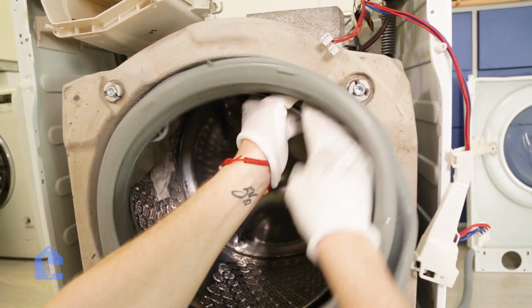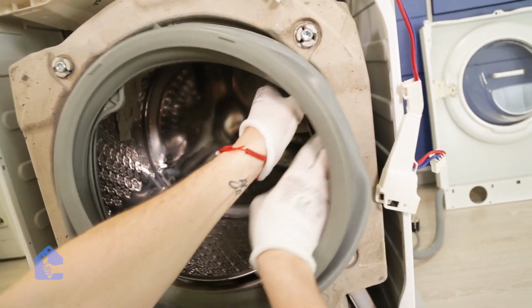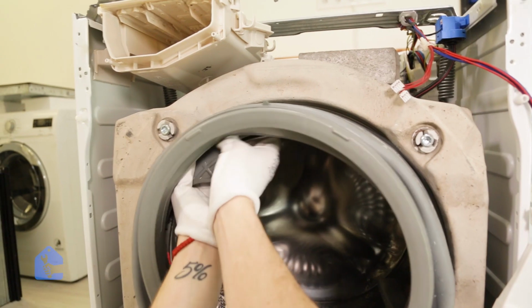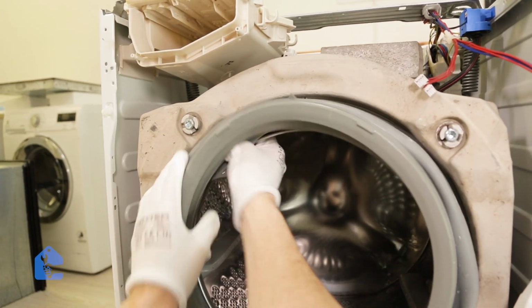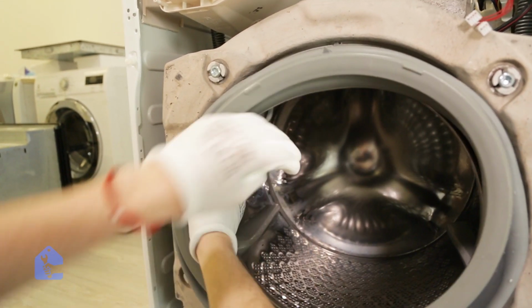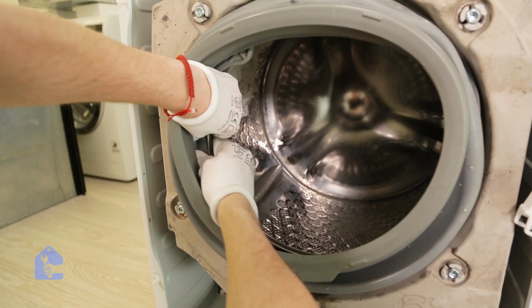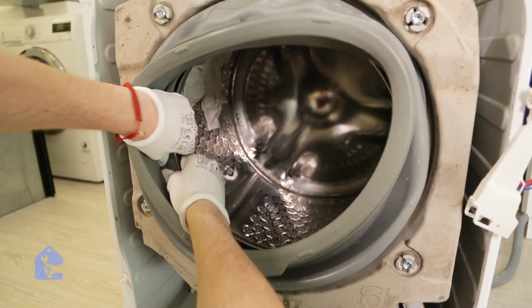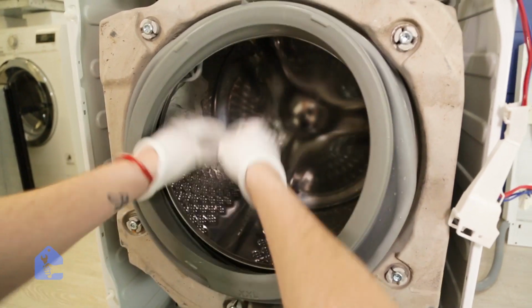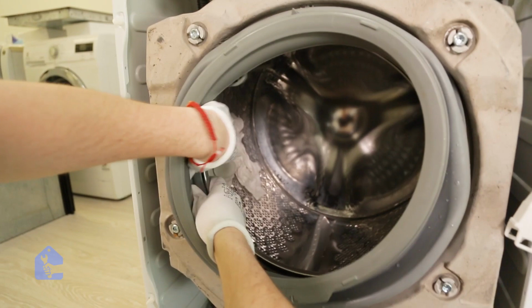So why this process is very annoying, it's because you're gonna use your full strength on fingers and your fingers might hurt in the end. So it's preferably good to use the gloves while doing this process. Plus, if your gasket is dirty still and there's mold left, it might stay on your fingers. So use gloves and go all around like so, using double force of your hands to put it back in place.